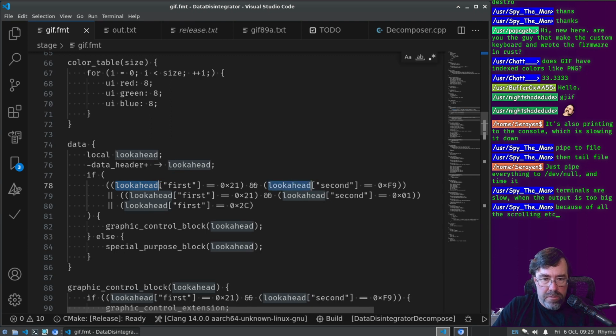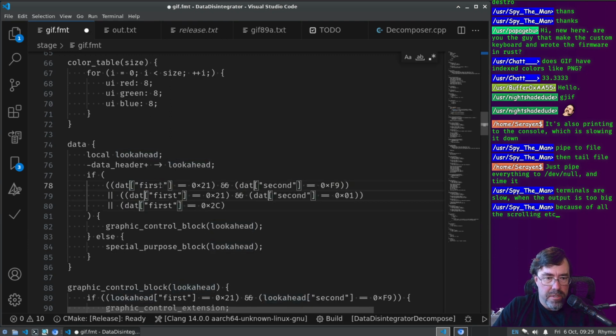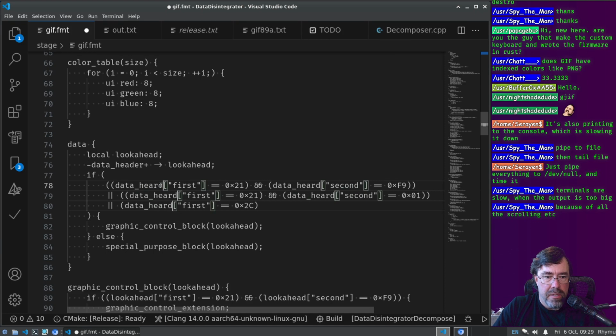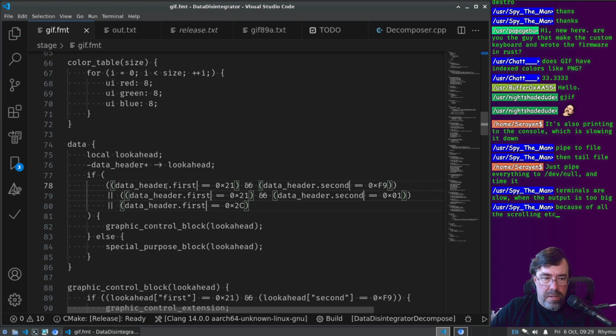Let's just take, within this function here, these look aheads, and turn them into data header, and then make it a dot here instead of that. I actually think that might work because this thing is a part, even though it is a look ahead ignore. Oh, I think the problem is it's ignore. I have to remove the ignore. Now I think it would work. Let's see.